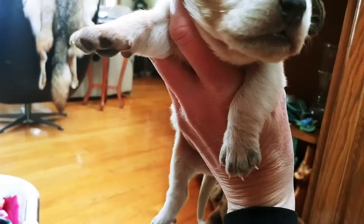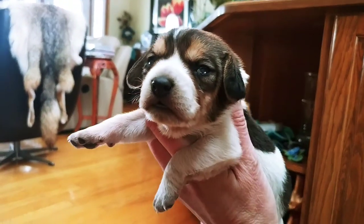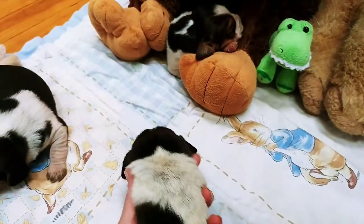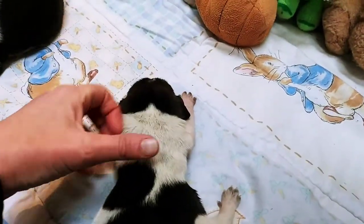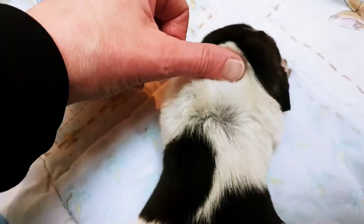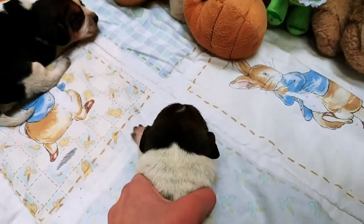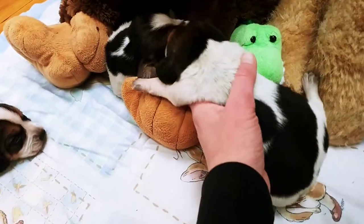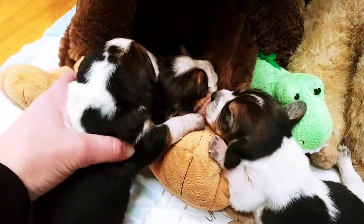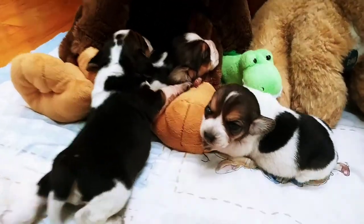Hi precious. I think their eyes must have just recently opened - look at that look. I'm thinking she's going to be a blue tick - she's looking kind of dark. Oh look at the dark skin - definitely. So both of our little girls are blue ticks. We got some silly little puppy noises happening here, oh my goodness are they ever sweet. Holy cow.